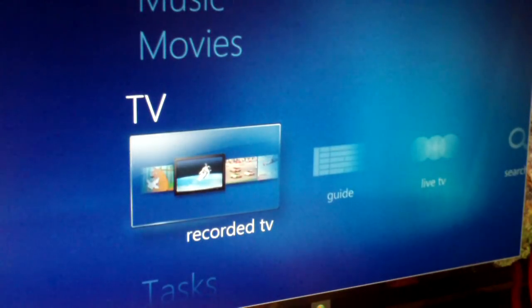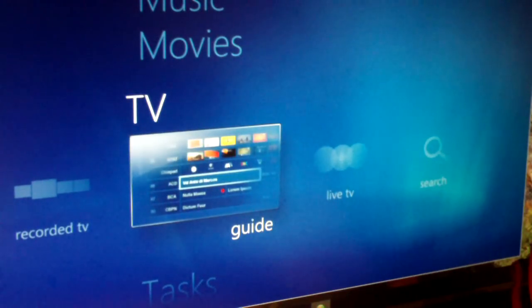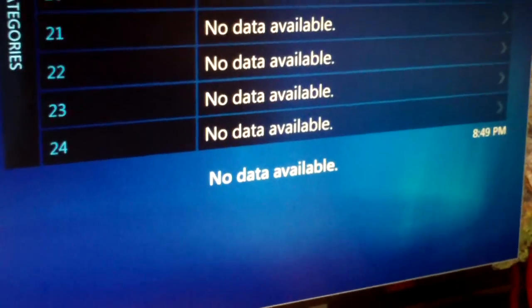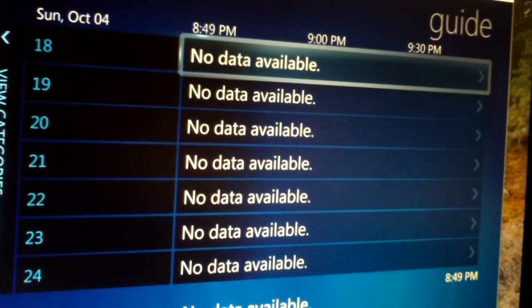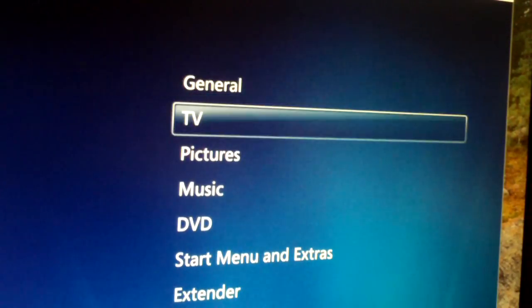But basically, if you go to set up your TV on this, you're going to encounter an error where it cannot download any sort of guide data whatsoever, or TV setup data. As you can see, no data whatsoever. Nothing. Nada. So let's go into settings and see if we can manually push an update.